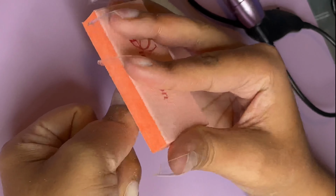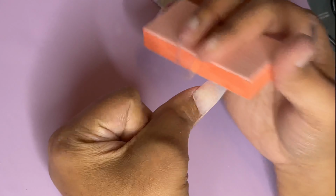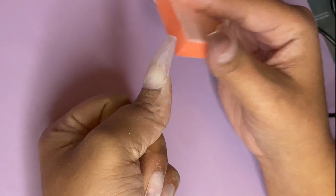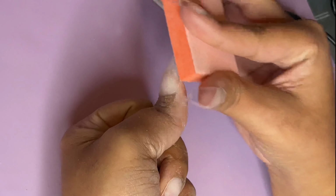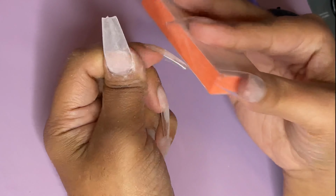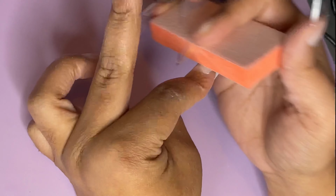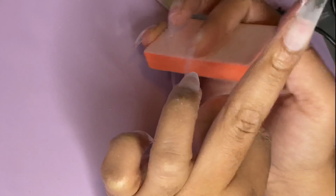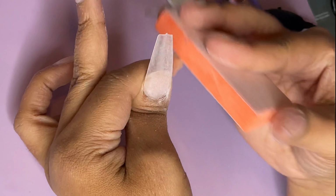So like I said, I'm gonna take my buffer instead of using the drill on all of them, just getting the shine off the nail, because you don't need that, and it will mess up the polish. So definitely buff your nails to get the shine off. You want your nails to be raw, plain, absolutely nothing on them. It's just like when you're doing your makeup, you don't want anything on your face before you start your process. You want your face to be clean, purified, and ready for the application. Same thing with the nails.